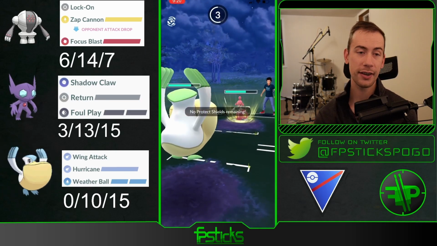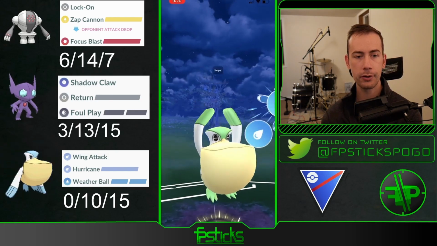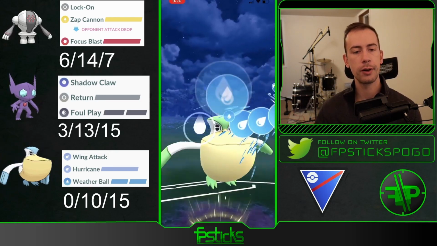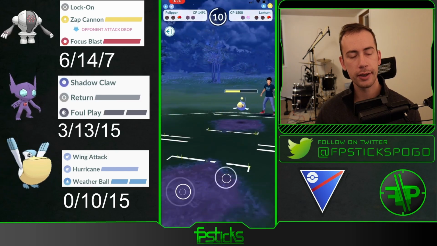Now I do survive a Psychic, but I have to make a call here on where they're going to spend their shield. So I end up going for a Weather Ball here. And this felt like a CMP tie on a Power-Up Punch. But I actually throw another Weather Ball. And they're saving their shield for Lantern. They want the farm down. I'm not able to get a Weather Ball.